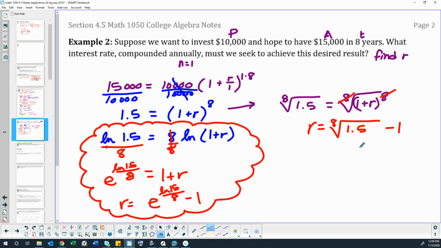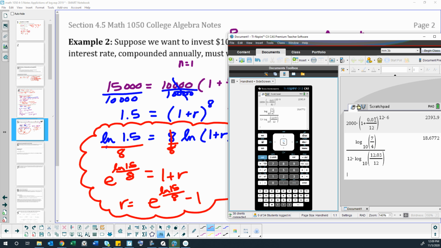Now, pretty much all scientific calculators have ways that you can do different roots. Another way you can do a root by using an exponent is to actually take it to a fraction, like the 1/8 power instead of using a root. So either way, figure out how your calculator will do an 8th root, or just use a fraction, power 1/8. Okay, so let's go ahead and put this on our calculator. Maybe I'll show you both ways of doing this.